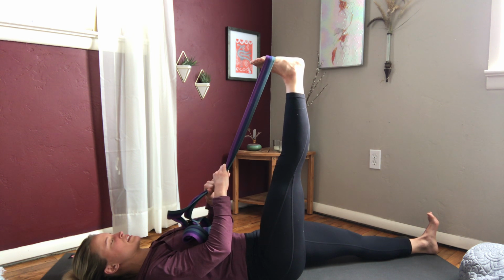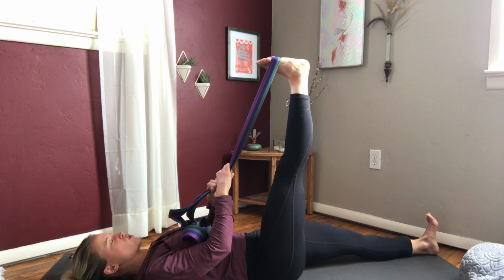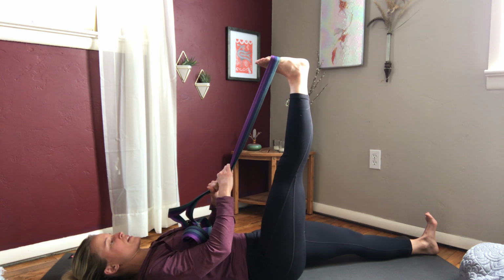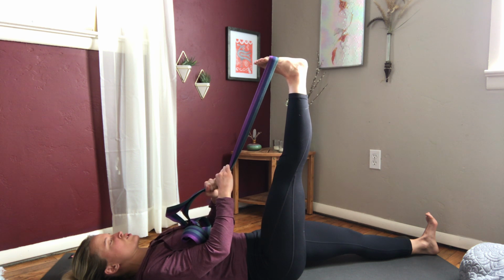Clarify all three lines of energy. Create length through the crown of the head, all the way through the spine. Length from the core out through the bottom leg, through the heel. And create length from the core all the way through the leg that is extended up toward the ceiling. And direct your breath to the areas that you feel any tension or tightness along the back side of your leg.